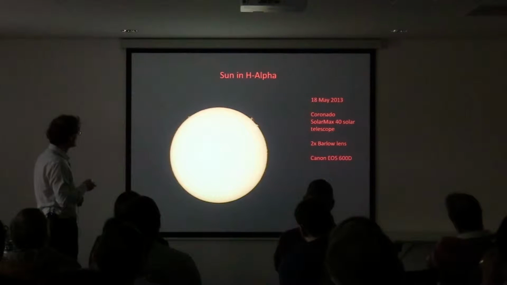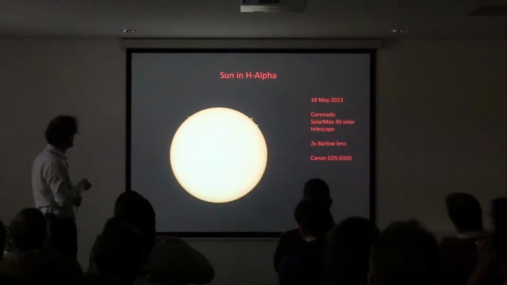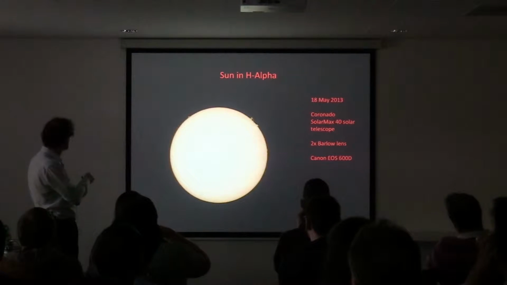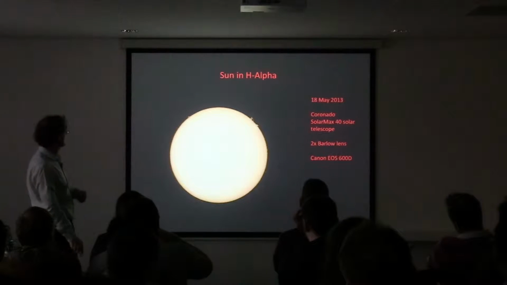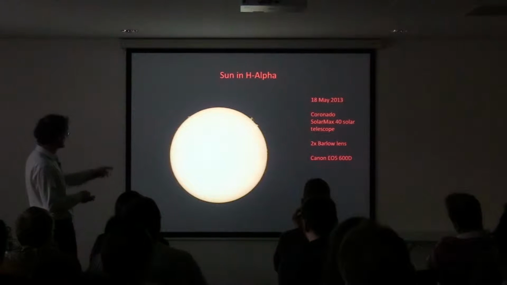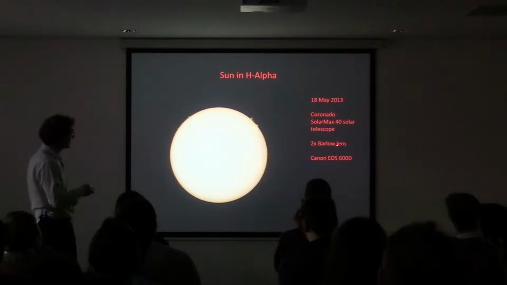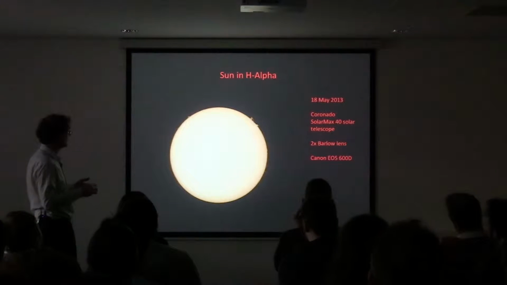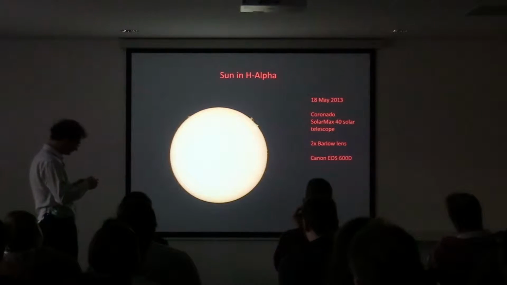These are prominences, which are tongues of plasma coming off the edge of the sun. There's sunspots there, and you can see other prominences around the edge, but that's the best one. Very simple with a very simple setup, a 2 times Barlow lens, which, because it's a tiny telescope, magnifies the view just by 2 times. You'll more or less fill the picture with the camera.